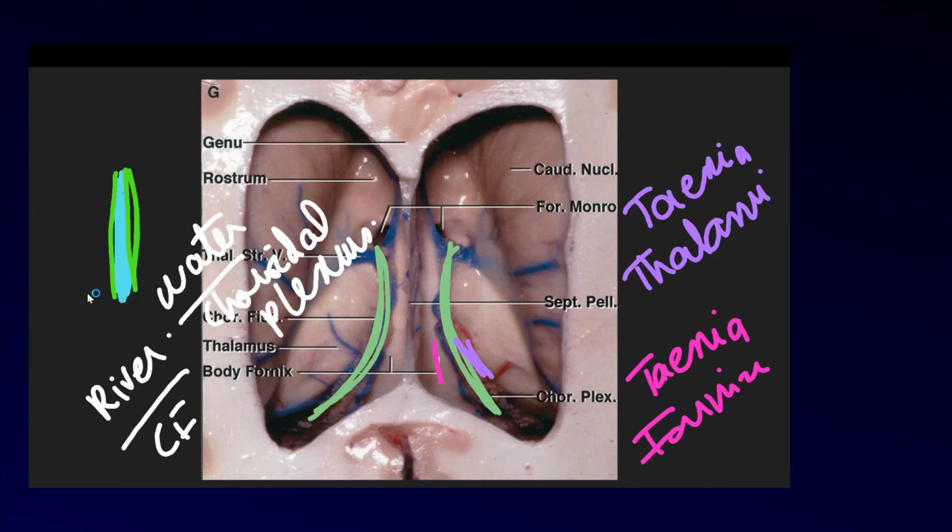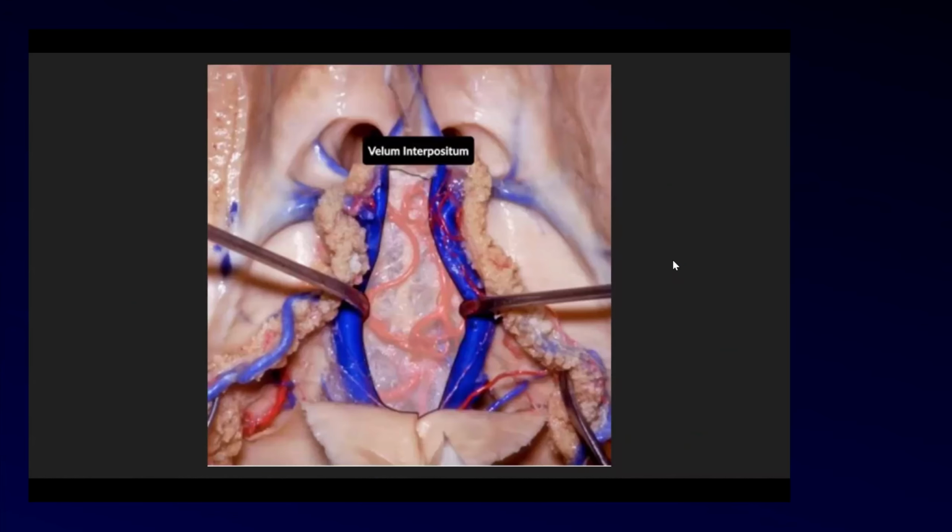And then we have two grassy banks on each side. And these grassy banks are named different structures. On the medial side, because that grassy bank is attaching itself to the fornix here, this is called taenia fornicis. And on the other side, it is attaching itself to the thalamus, so it is taenia thalami. Are you all clear with the concept? Yes. This is the image that you're going to see once you open up the midline.